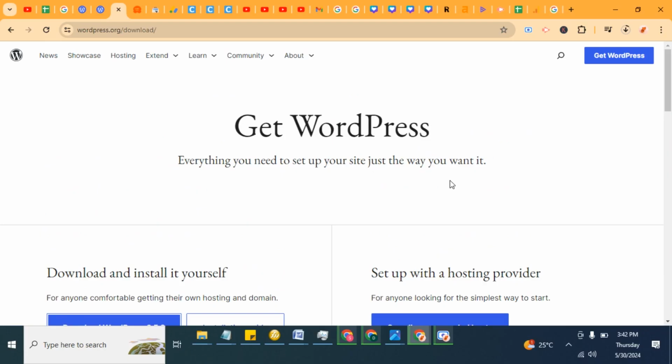Now when you're done downloading the software, since it's a self-hosted one, you need to have your hosting server and you need to also have a domain mapped to the hosting server. Then you upload this piece of software on your server and install it on your server and then set up your site. Then you're going to see your WordPress site is going to go live. So the beautiful thing is that most hosting companies have WordPress on their dashboard. You don't need to go through the manual process like this to download it and upload to server. You just log into your hosting platform.